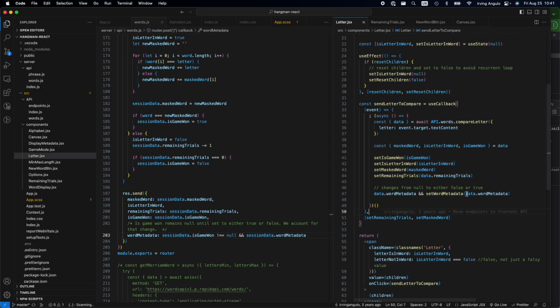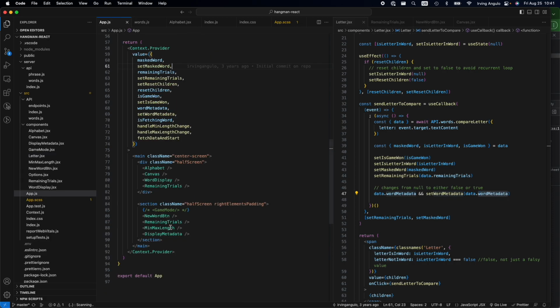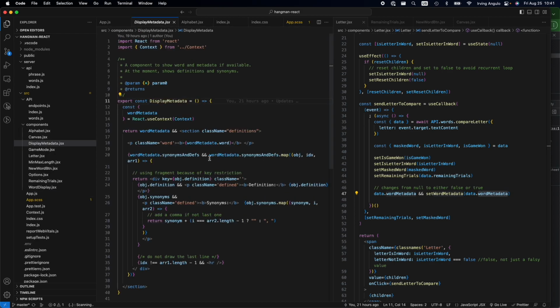And if I have it, I will set it here, and that will display it on the display metadata component, where I have different things, right? The actual word, and then the definition, and the synonyms, right?